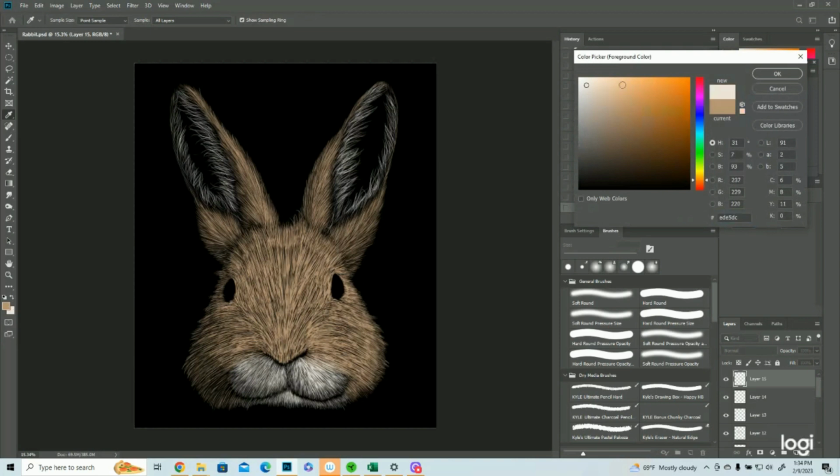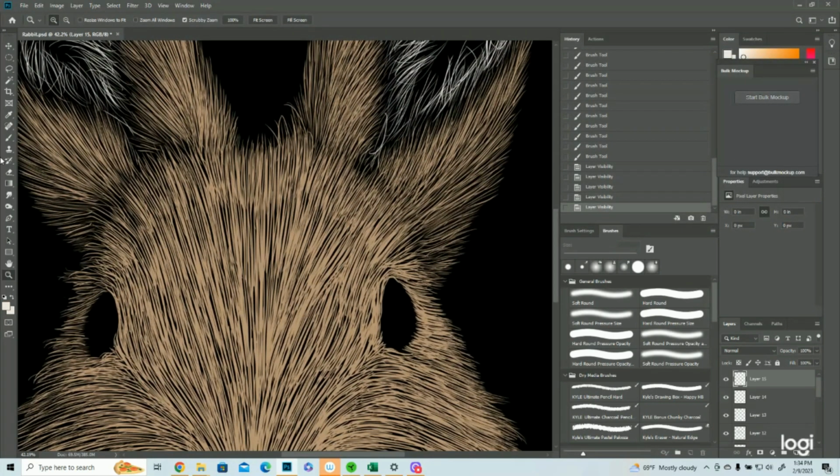Alright, so we're going to go back to the white, and I'm going to do a couple things. First I'm going to take the white, and I'm just going to kind of go not all the way on the edge, but close, and just do kind of a narrow line that I'm going to taper off as we come underneath. I'm going to do the same thing on this side, where it's much stronger on the top, and then tapers off significantly once it comes to the other side.